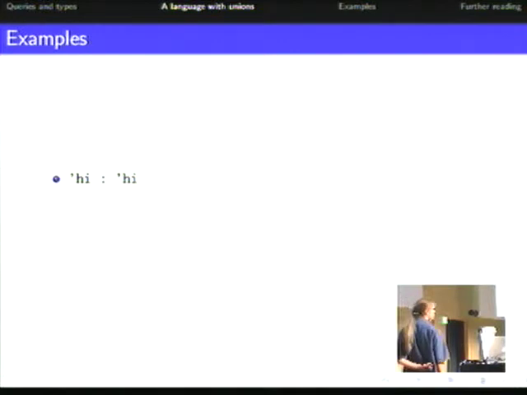So I've got some examples. These are just atomic values. You can regard them as strings. They look like Lisp quoted symbols. That's what they are. The symbol hi is its own type, of course, because everything is its own type. Okay, subtyping. I mean, if typing is just subtyping, then for every value we have we as a type of we. That makes sense.